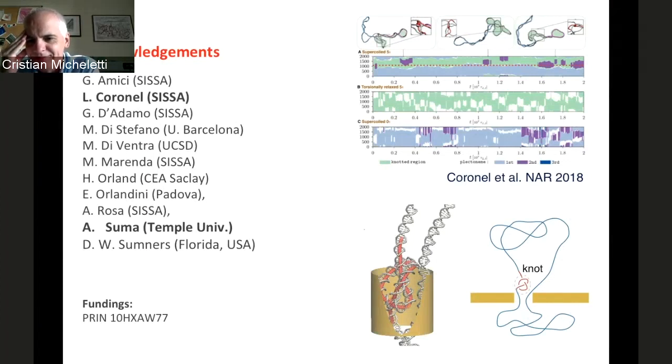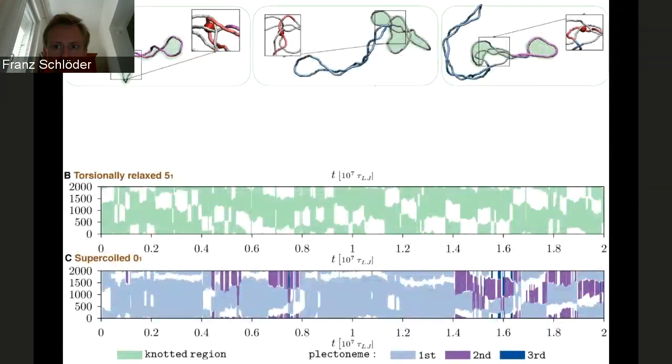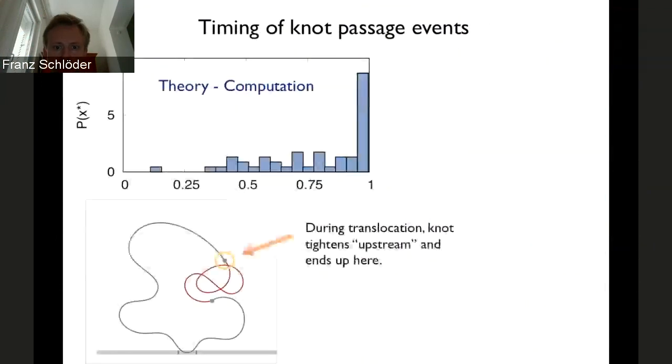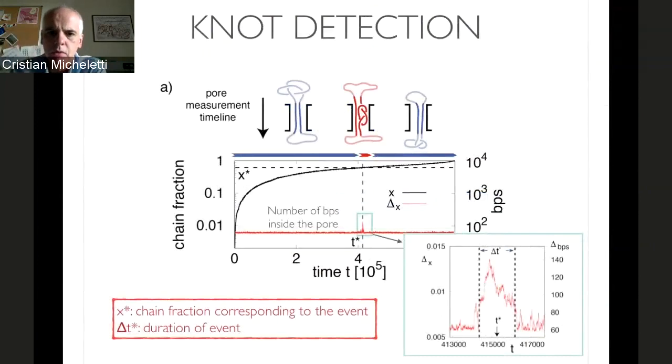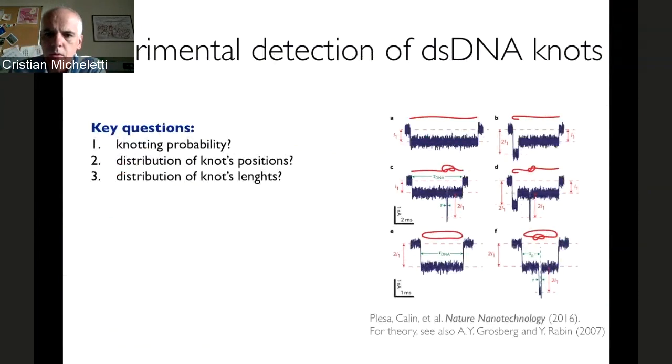Okay. But in the experiments, you can see it too? No, let me go back. In experiments, I think the quantized drops of the current were very, very precise. You see here, for example, that you go down very precisely by 2 notches because you have 2 additional strands. So it's very precise, even though it's very transient.